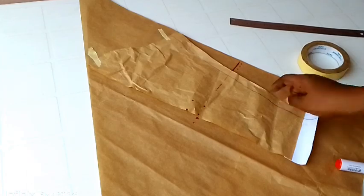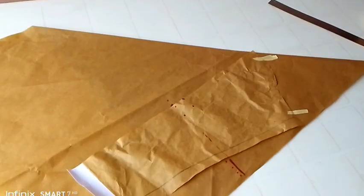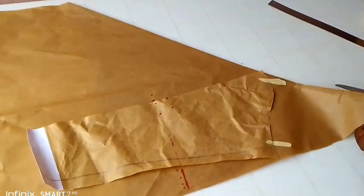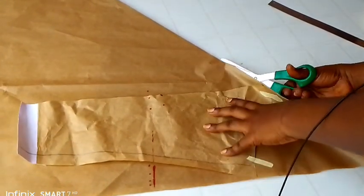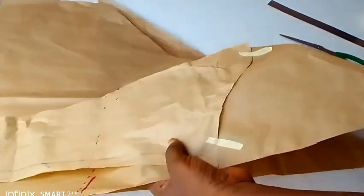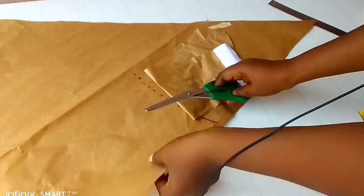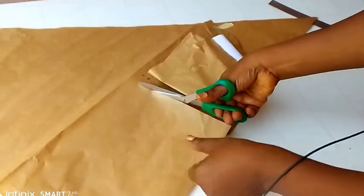What I'm going to cut out is this angle from the paper — not the main basic sleeve. I've gotten the length I want, so I'm going to cut out the excess on this angle. But before then I will split this angle into two — I'll just cut it open and keep the remaining paper aside. One angle is enough for this tutorial. This is just a tutorial; I'm not actually making use of this sleeve, just for tutorial's sake.